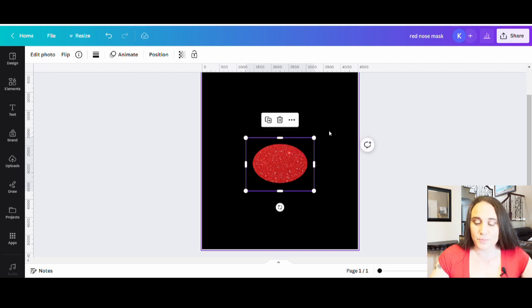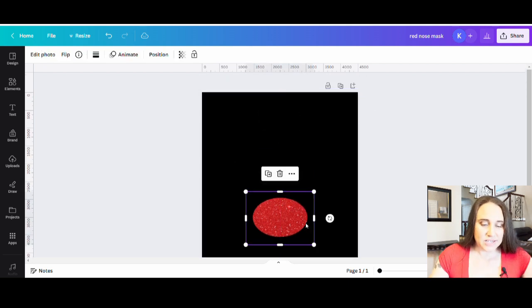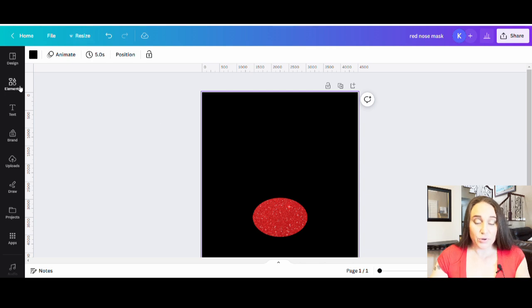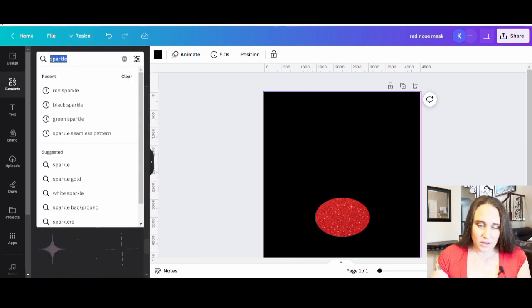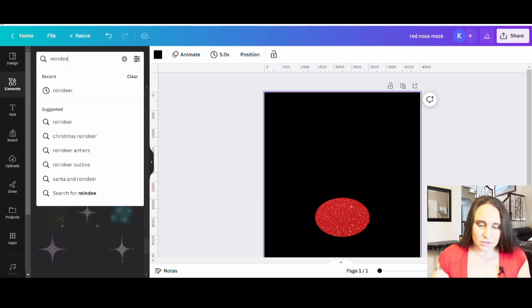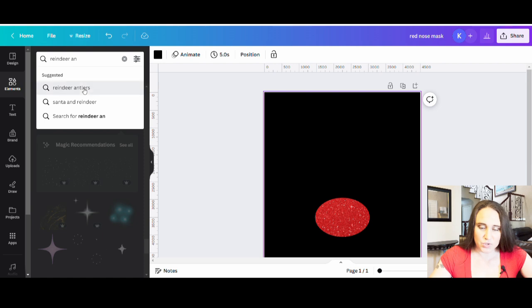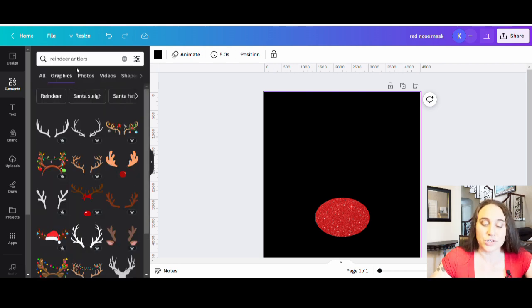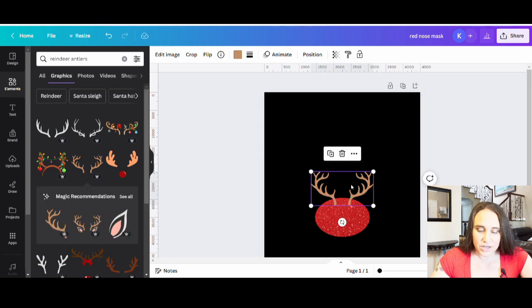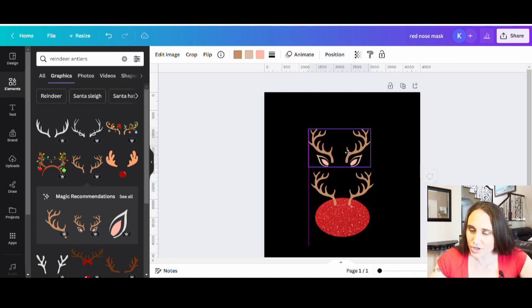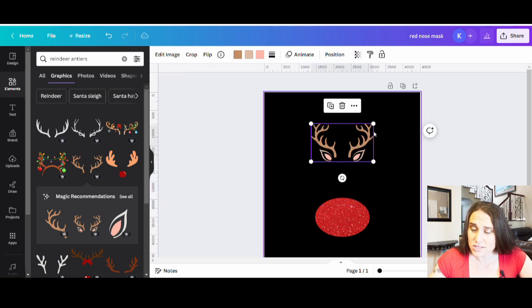So I'm going to bring that down. So we're going to go to the left-hand side where it says elements again, and this time I'm going to go ahead and put reindeer. And I can put reindeer antlers, depends on how specific I want to be. If I put reindeer antlers, this is what I get, and you can see there's all sorts of pre-made antlers that you can pick from. So if I'm doing something like that one looks pretty simple, I like those. Here's the exact same ones, only these have ears, and I do kind of like the ears, so you know what, I might stick with that.